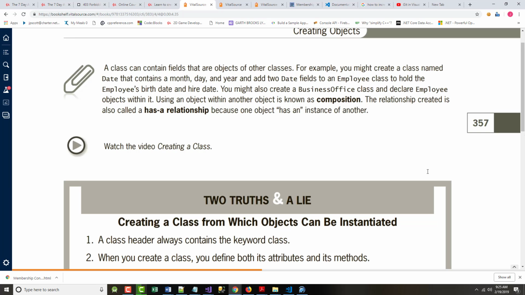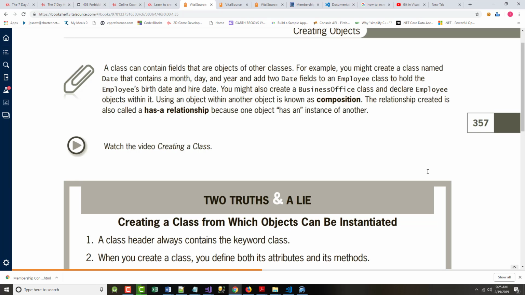And then later on, I decide, hey, you know what? I want to create a class called alarm clock. Wouldn't it make sense to not start from scratch? But wouldn't it make sense if I already had a clock class to use that in an alarm clock class? In other words, I could say that an alarm clock class is composed of or has a clock in it.